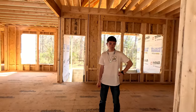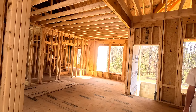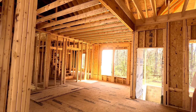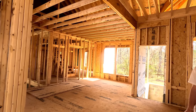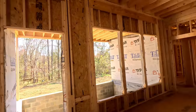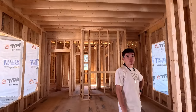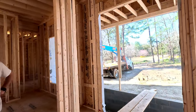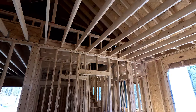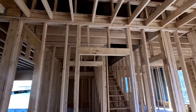If we hadn't done the bonus, I think it's only 1,600 square feet, 1,500, something like that. So it's a great use of space. That's an awesome floor plan. Yeah, it is. I'm pretty sure that I'm going to build this floor plan again.